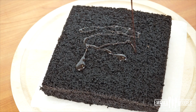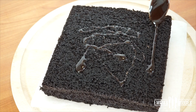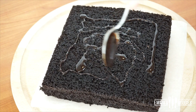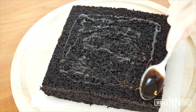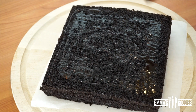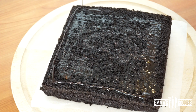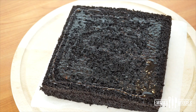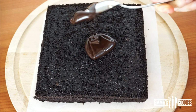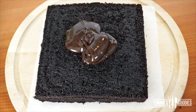Now, the recipe I'm giving you makes quite a decent amount of chocolate syrup. It's up to you how much you want to add. However, I don't recommend you add more than 5-6 tablespoons to your cake because this cake is already really moist as is. The caramel is not meant to soften your cake, guys. It's just meant to give you that sticky texture, okay? So add some, but not a lot. Then add your chocolate ganache. This cake is going to be so delicious, guys.